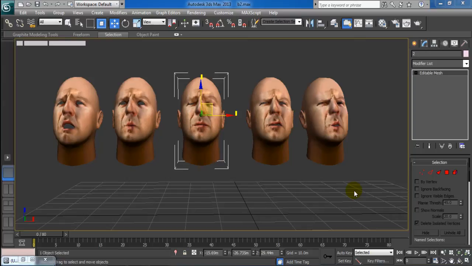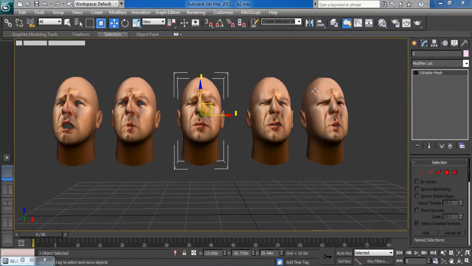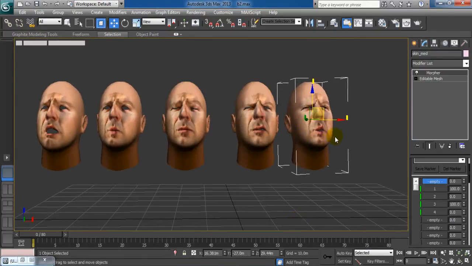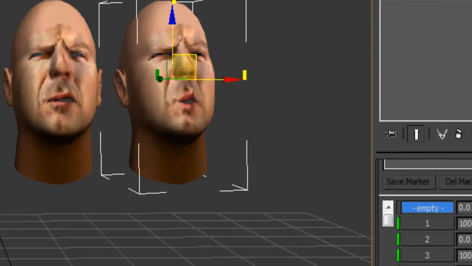Alright, so we are now here at the last part of our tutorial, and in this part we're going to apply the reaction manager and the rate tool that we installed here in 3ds Max. So let me just select this first, this head master here. As you can see, we just leave this head as well.